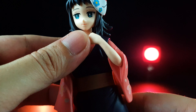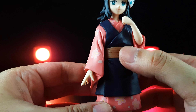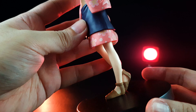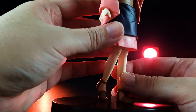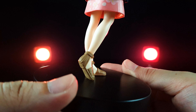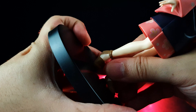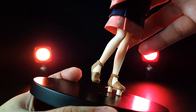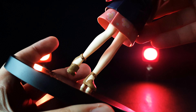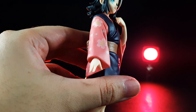She also has this ribbon on her waist with a dark blue or purplish color. She's not wearing any socks — I hope she doesn't get cold! She's wearing sandals of some sort. Like I said before, you really have to use the base because she can't stand on her own due to the pose of her legs. Hands look good too.